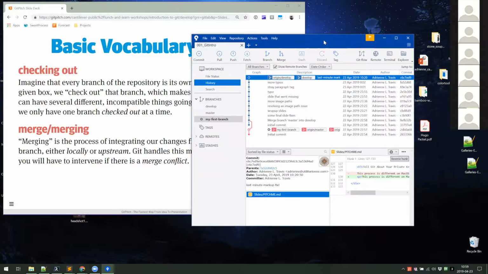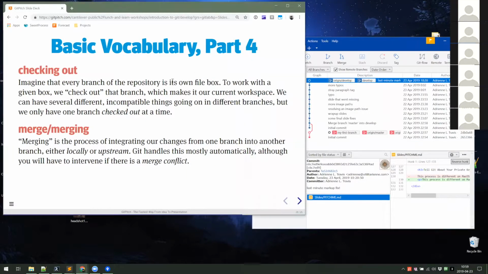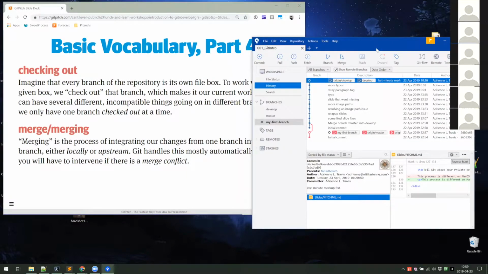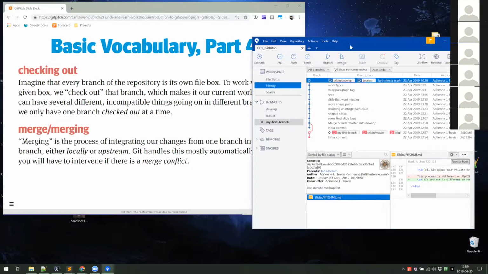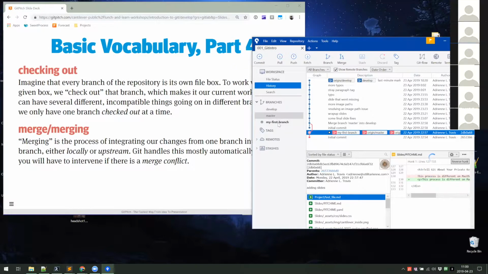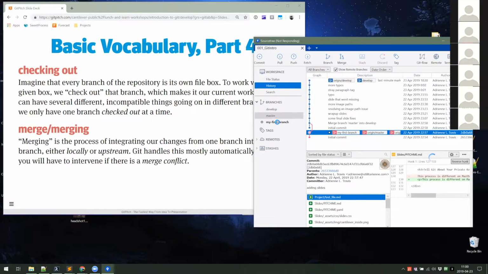When we want to put our work back into the mainstream, when it is ready for prime time, we go through a process called merging, which happens mostly automatically, and integrates our changes into master or into another branch. You can merge any two branches, but normally the way that our workflows work, we're merging from our specialized branches into either master or develop.